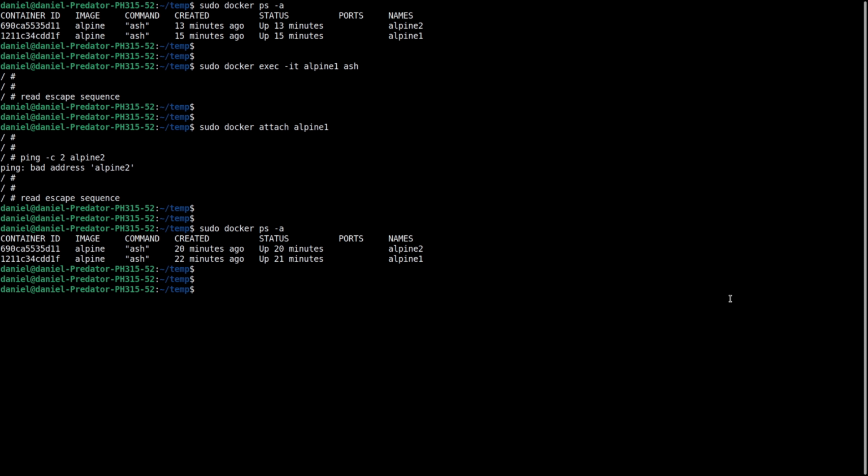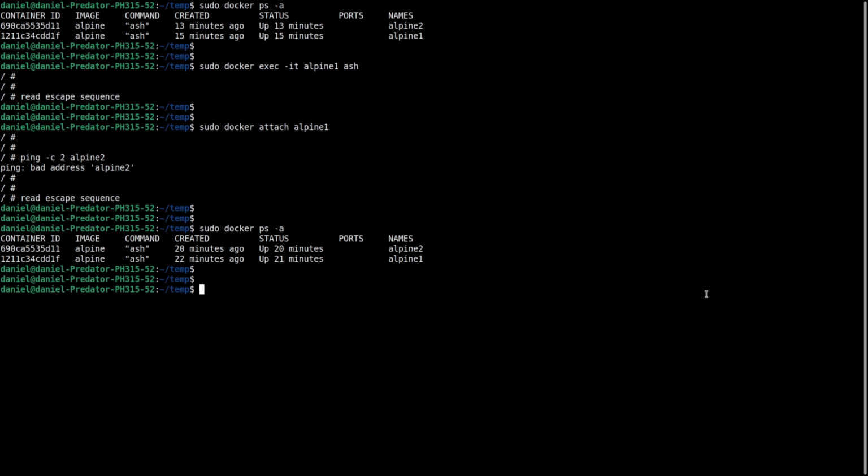First it was in detached mode, then we attached to it, we got into it, and later we changed it to detached mode again, so that it keeps running in the background, but we are not attached to it anymore at our terminal.